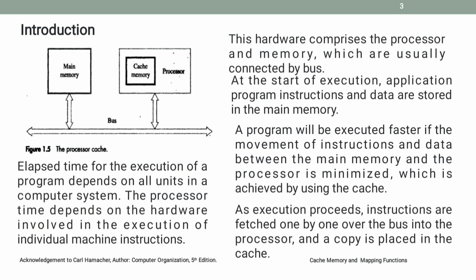It takes considerable time. To avoid this, a copy of the program and data is maintained in cache memory. Cache memory is the faster memory that comes between the processor and main memory. Hence it can provide the needed instructions and data copied from main memory very fast to the processor. Hence access time is reduced and the speed of the computer increases.